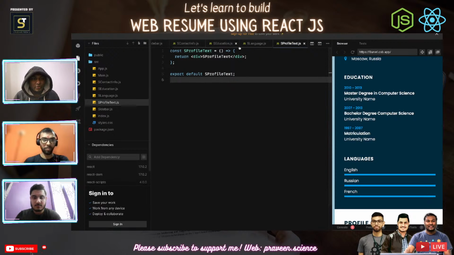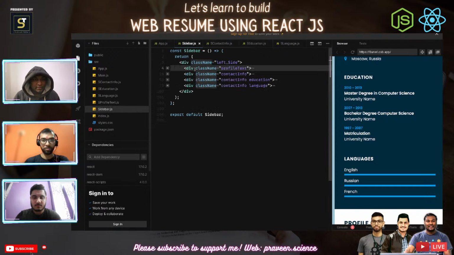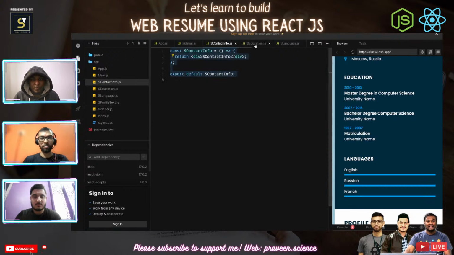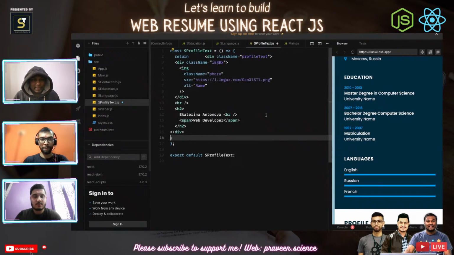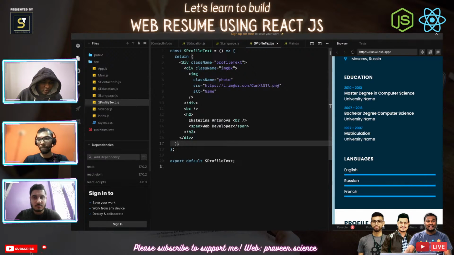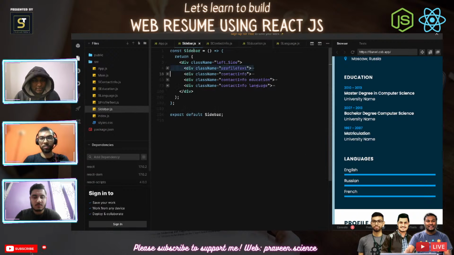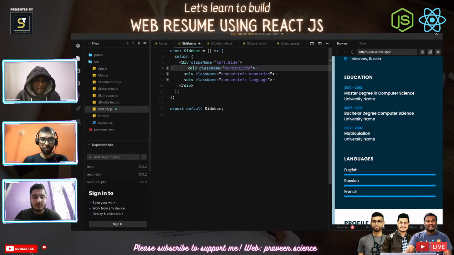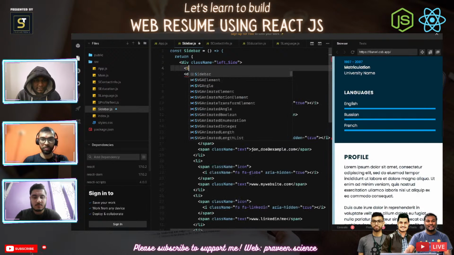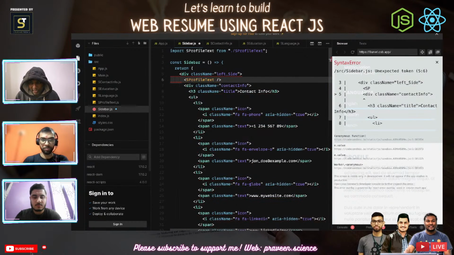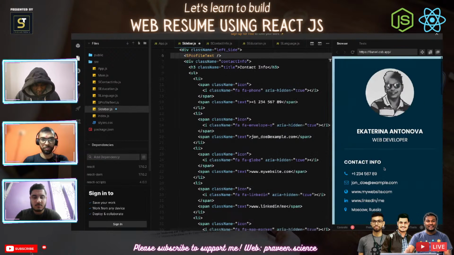In the sidebar, this is the first thing, the first profile text. I'm just going to copy it, go to the profile text, and paste it over here. Boom. Look at the size of the file. It is just 21 lines. Got it? This is exactly what we are trying to do. So this is done. Now we need to add SProfileText. That's done, and the page looks the same.